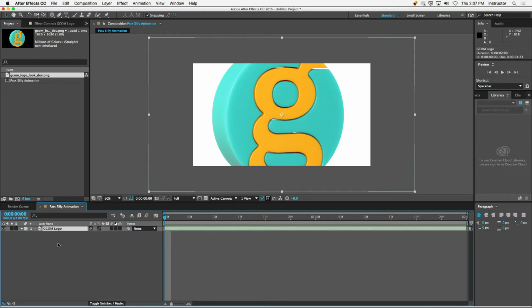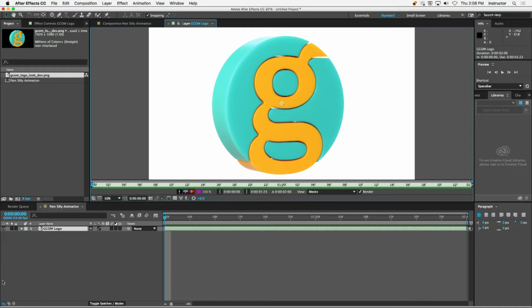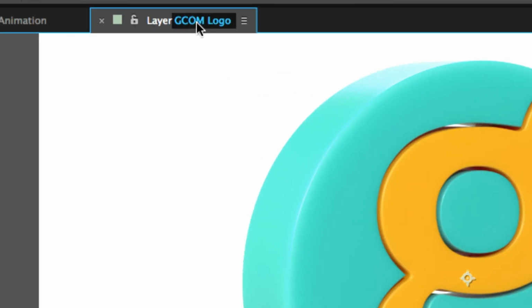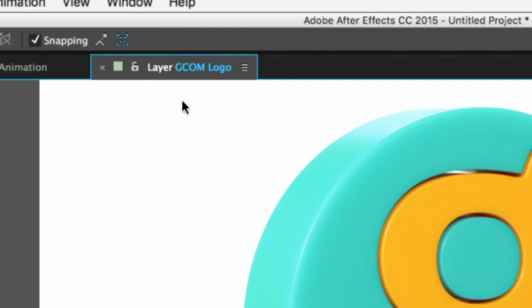I'm going to illustrate this. I'm going to double click on my GCOM logo. Okay? Look at how my viewers changed. I now have two tabs up at the top. In the middle one, it says layer, and it's showing me exactly which layer I'm currently looking at. See, it says it's layer GCOM. That's okay.